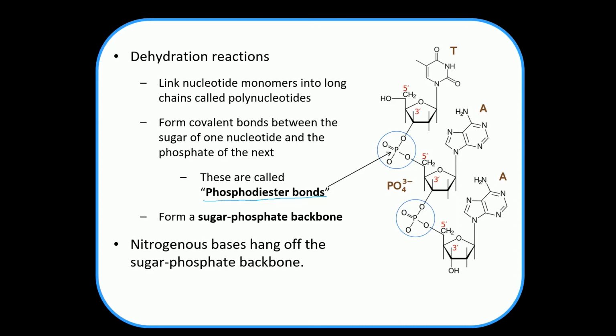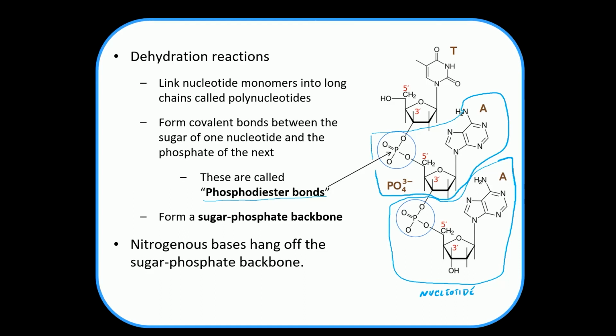I'm not going to ask you to draw a sugar-phosphate backbone with all of the elements in the correct place from memory or anything like that, but you are going to want to remember that the bond that exists between two nucleotides that are attached to the same sugar-phosphate backbone, that they're on the same strand, is called a phosphodiester bond. When we get to sugars, a bond between two monosaccharides is called a glycosidic bond, and when we get to proteins, a bond between two amino acids is referred to as a peptide bond.